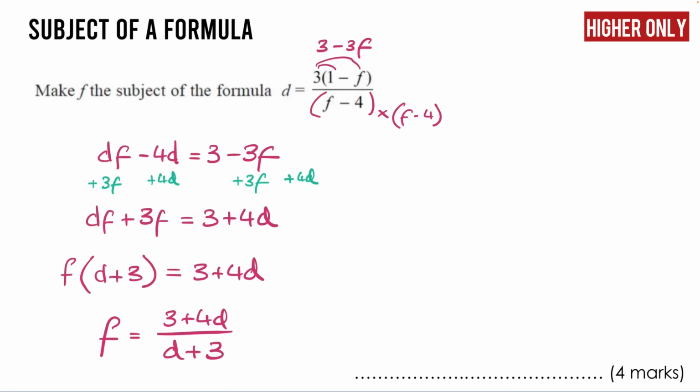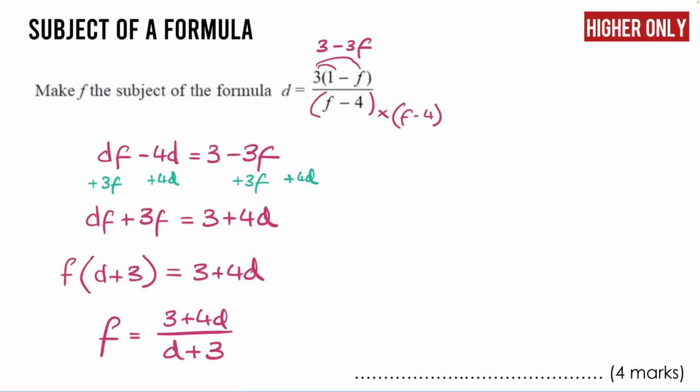Now there is another variation of the answer here, because you can move the pieces with the f in to the right hand side, which will just change the symbols, but the answer will look pretty similar to that, just with different symbols. But there we go, skipping a few steps there to reduce the amount of working out. So I've done that in 4 lines, but you could probably write that in about 7 or 8 lines if you were to write every single step out.